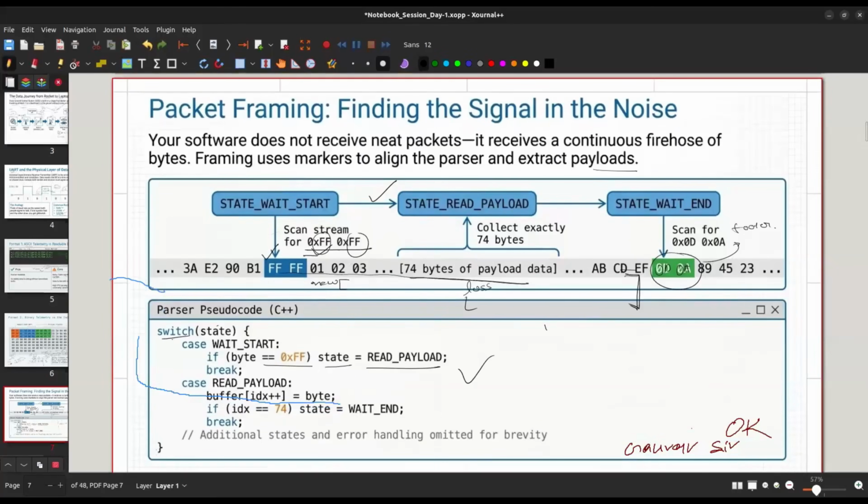And the most important thing, the crux of this lecture, is finding the signal in the noise. You have to implement the header footer concept, where you only decode the strings. You initialize a header, you initialize a footer, and you decode the strings in between. Okay, so this is what you should understand by that.